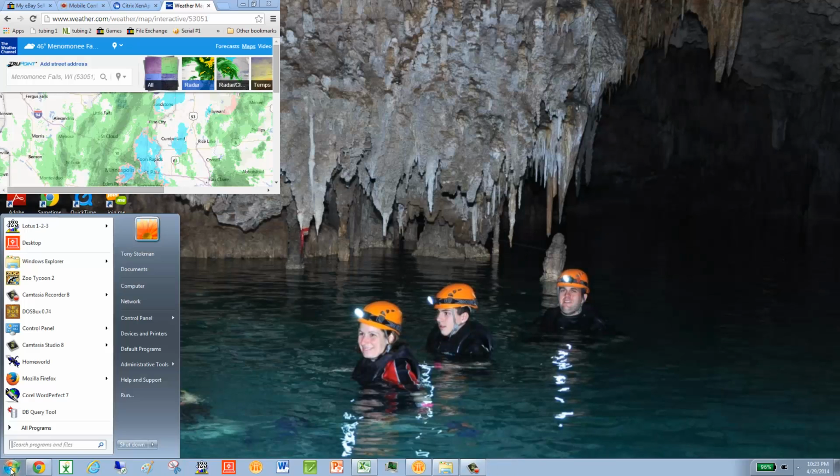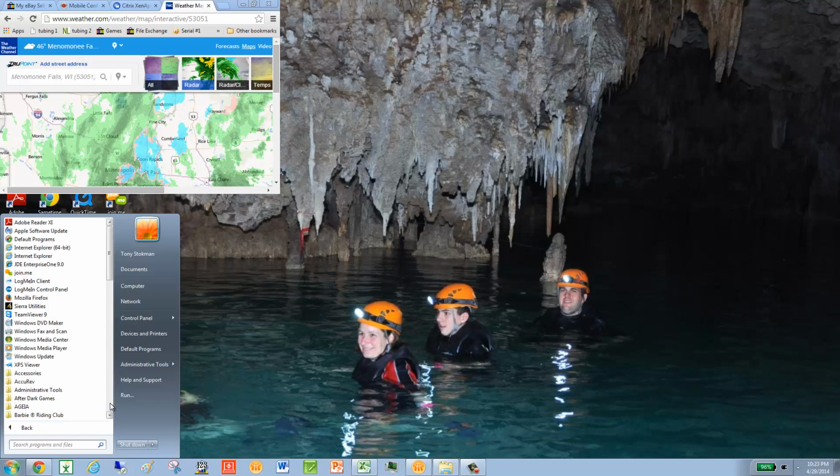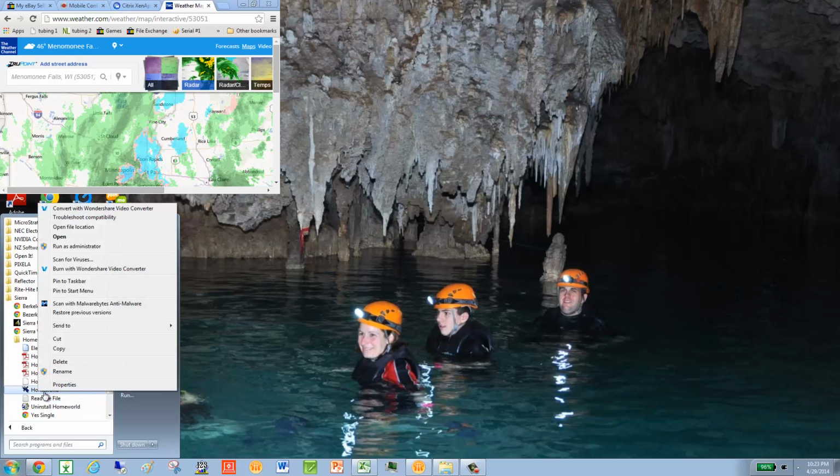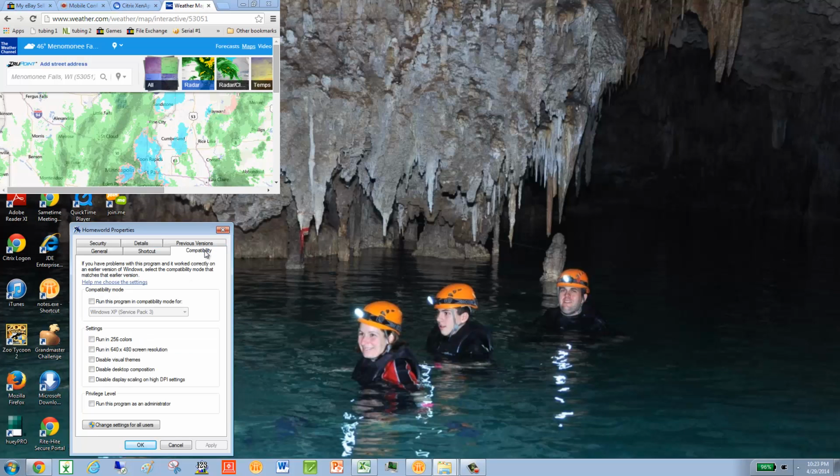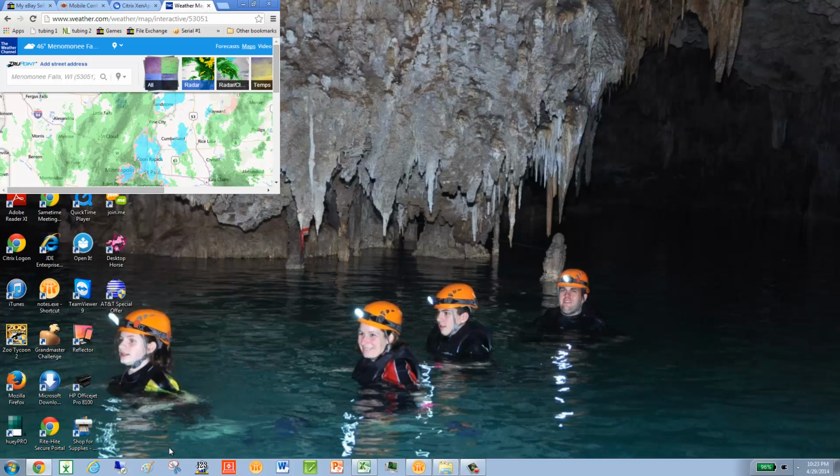Wanted to show you one thing in there. If you go under all programs, again, Sierra, which is a folder that it created. And then, if you notice on Homeworld here, that Homeworld program to run, I right click, then properties, compatibility. Now, on this one, I don't know why I didn't have to do it, but sometimes you have to set it right here too. But again, tested it three times, it works perfectly.